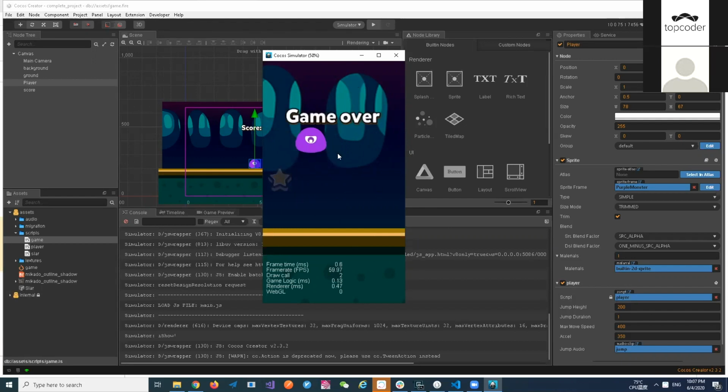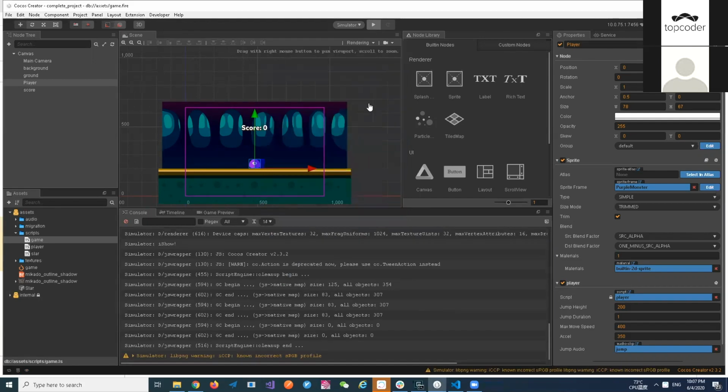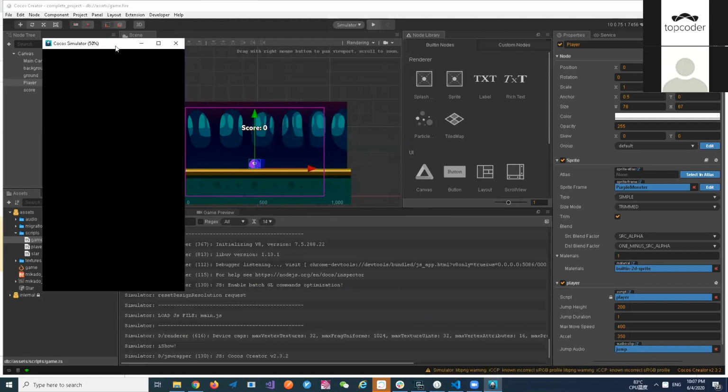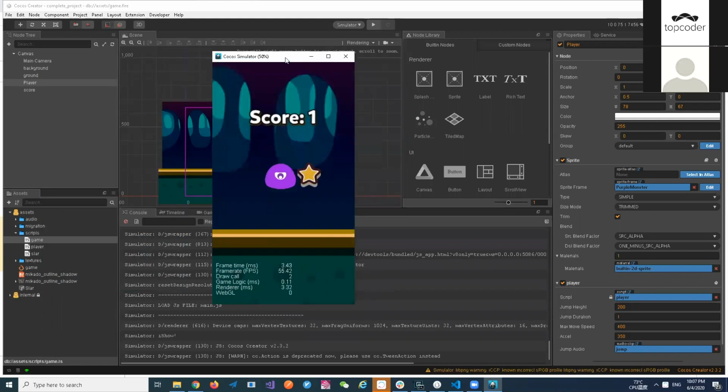I moved it too slowly, so it's game over. And we can restart it. Use the purple monster to pick the star. The star will randomly appear on the screen. And if you can pick it before it disappears, you can continue. If you don't, the game is over.